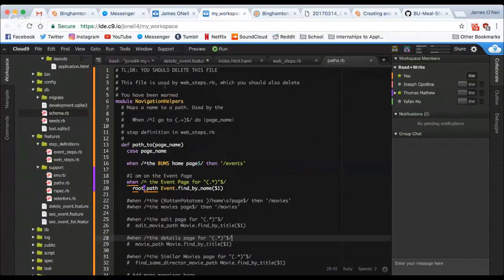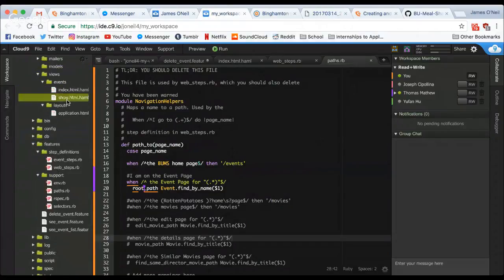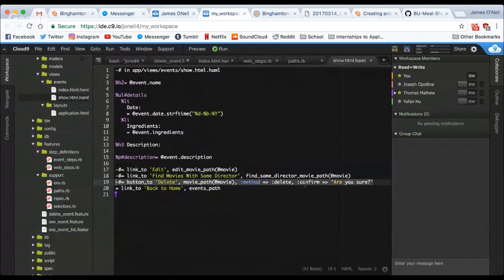To make it work, it's really easy. Let me get this code. It says button to delete, movie path at movie, method rocket delete, comma, and then instead of saying confirm rocket, are you sure, it should say data, colon, and then braces, everything in braces, confirm rocket, are you sure.